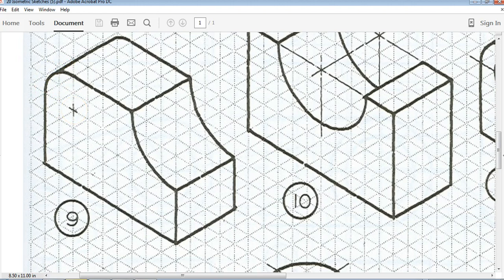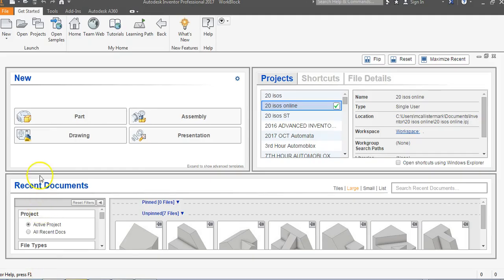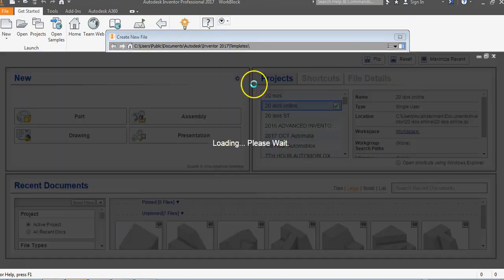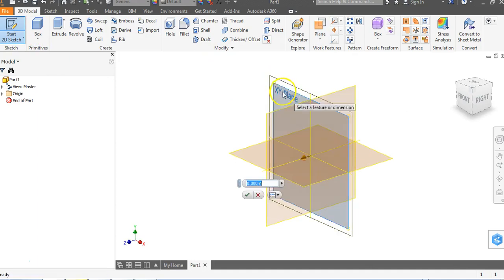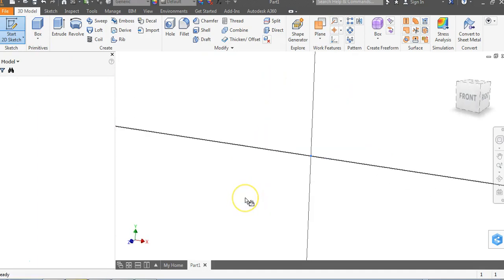So to begin drawing this, we're just going to do one sketch and one extrusion for this one. We could create a rectangular prism and then do a cut and a fillet, but I think I'd rather just do one sketch for this one. So we're going to go back to Inventor together, and I'm going to go to File, and I'm going to go to New, and I'm going to start in English Standard IPT. And let's grab a hold of our pencil, and let's click on our XY plane and say OK.